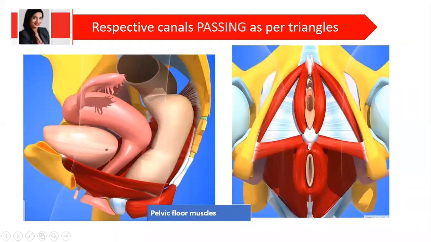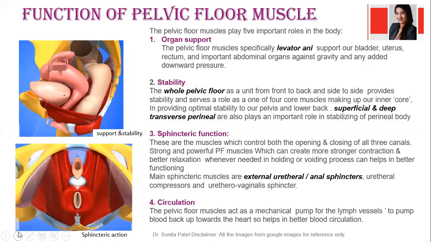So we have superficial muscles and deeper muscles, and all together the muscles are doing a lot of functioning. If I ask you how many muscles are there, it's not only one muscle. In this image, you can appreciate many muscles passing. Altogether it is 15 paired muscles. So 15 right pelvic floor, 15 left pelvic floor, and they all merge into the center. Many of these muscles work as support, so they provide a lot of support to the organs.